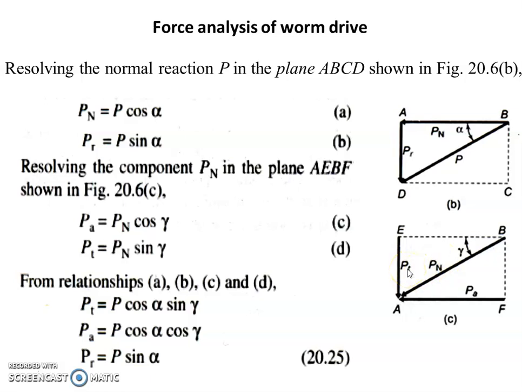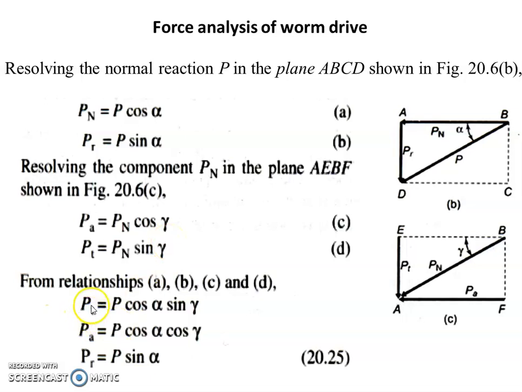At the same time, the relationship between PT and Pn we can identify here. If we take sin gamma here, then that sin gamma is nothing but PT upon Pn. Is it okay? Sin gamma is equal to PT upon Pn. So that's why PT is equal to Pn sin gamma. Is it okay? So these two relations we are getting with this figure C. So Pn, PR, PA, PT, these relationships we have given the names equation A, B, C and D. Is it okay? With reference to this figure B and C, we have identified these relationships.